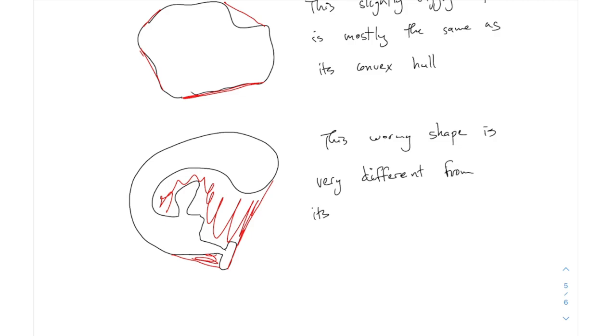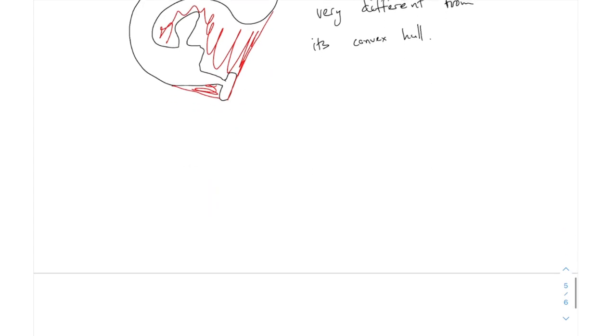All right. That's the point. That's why the convex hull is useful in measuring how wormy or how wiggly a shape is. Now, I can tell you the definition. We're not going to have time to do a lot of examples, but we'll do them next time. The definition of the convex hull ratio. This is the specific number which tells you how wiggly the shape is, in terms of how different it is from its own convex hull.